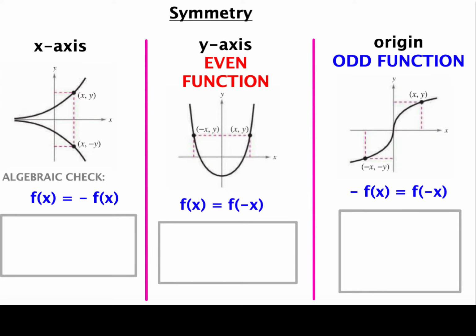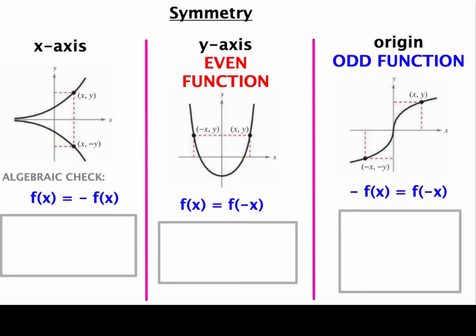All right, this video is going to talk a little bit about graphs and some of the characteristics of graphs. One thing that we talk a lot about in pre-calculus is the symmetry of a graph. There are three major symmetries, or three simple symmetries, that we talk about a lot. There's x-axis symmetry, saying we're reflecting something over the x-axis.